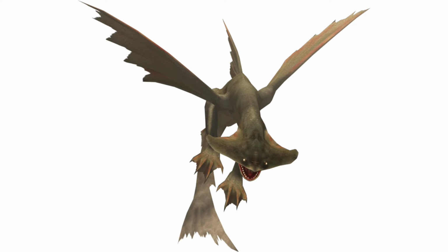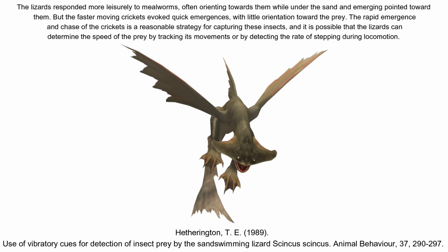Cephalos and their large leader likely hunt in a similar way to sandfish, relying on vibrations in the sand. In the lizards, this is a successful tactic for both above and below ground targets, and they also seem to have some idea of applying different measures to different prey. With slow mealworms, sandfish tend to take a more leisurely approach and burrow towards them. With fast crickets, they tend to submerge and run them down. Thus, it does seem that sandfish are capable of recognising their prey, or at least their prey's speed, by its step rate on the surface and can track its movements.